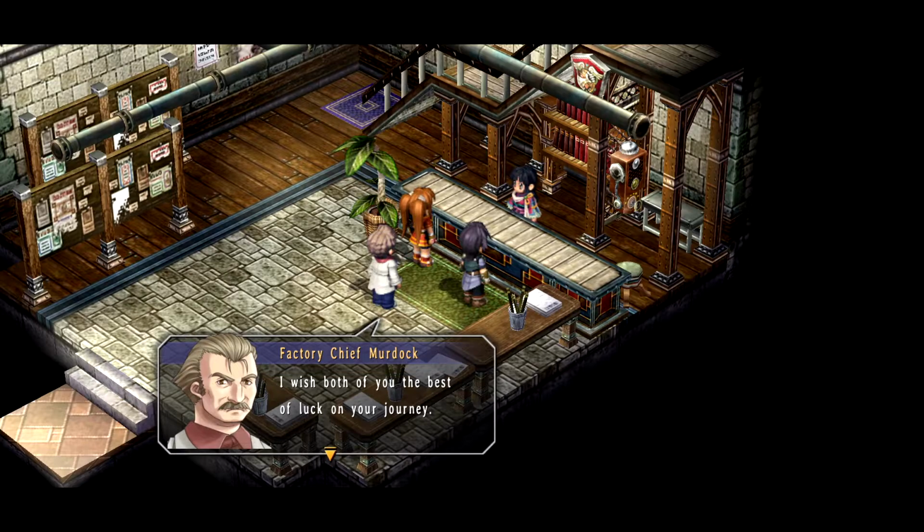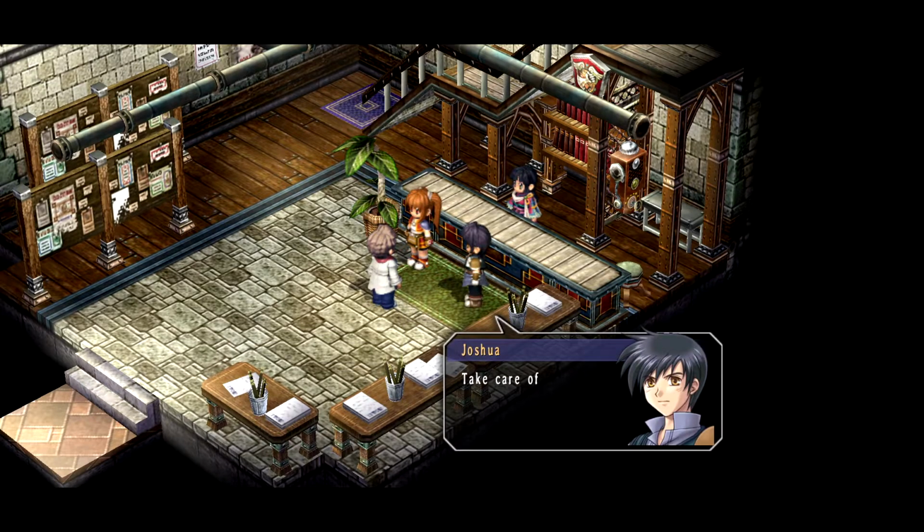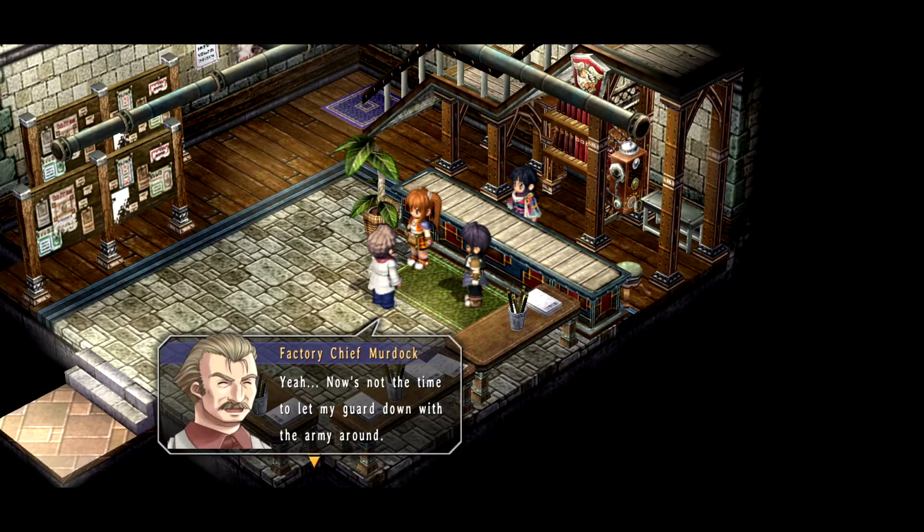I wish both of you the best of luck on your journey. Please be sure to deliver the professor's message. You can count on us. Consider it in Her Majesty's hands. Take care of yourself, Mr. Murdoch. Yeah, now's not the time to let my guard down with the army around. So I'll be off now. Safe journey to you.